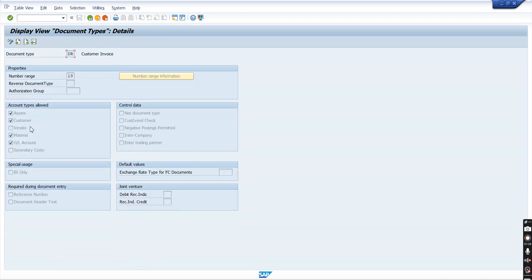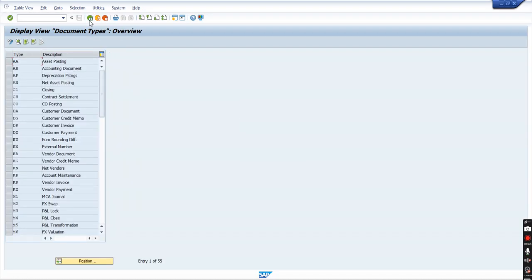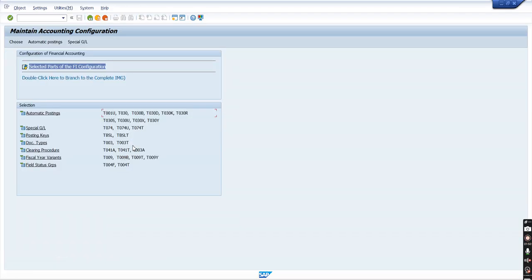If you drill down further, you will be able to see the number range assigned and the other criteria and characteristics attached to an invoice. It may or may not make direct sense to you, but sometimes when you are analyzing, the message might point out a very specific characterization, which you can come and check from this.